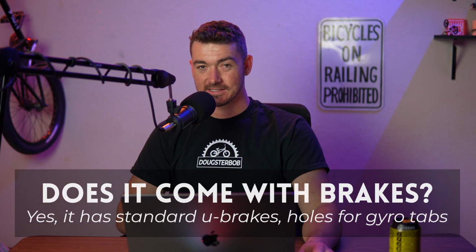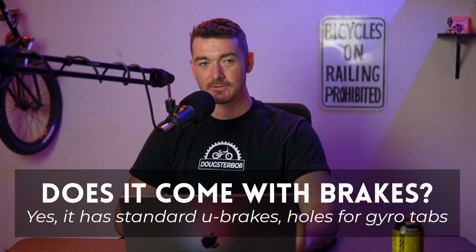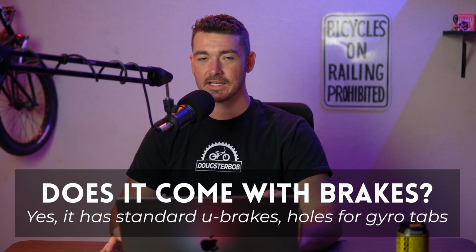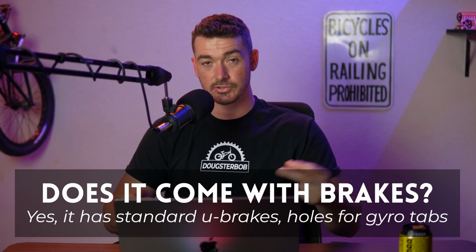Does it have brakes? Yeah, it's going to come with a standard set of U-brakes. The brake mounting hardware is not removable, so you're not going to have a clean look if you do take the brakes off, but it comes with brakes. It doesn't come with a gyro, but you can put gyro tabs on it because there are holes drilled into the frame for the gyro tabs. So if you do want to run a gyro, it's possible. You'll just have to buy that gyro separately.